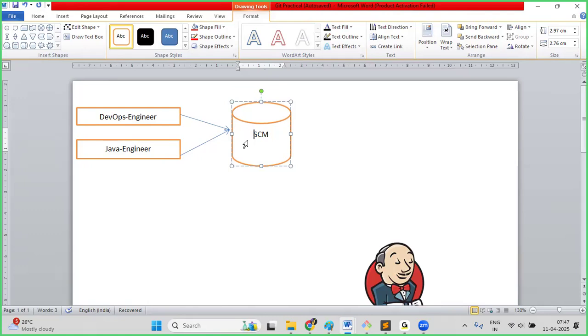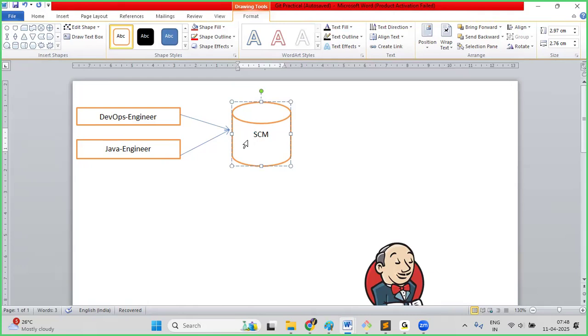SCM is nothing but a source code management repository, or source code management. In one way, SCM means source code management. In another way, we can call it software configuration management.